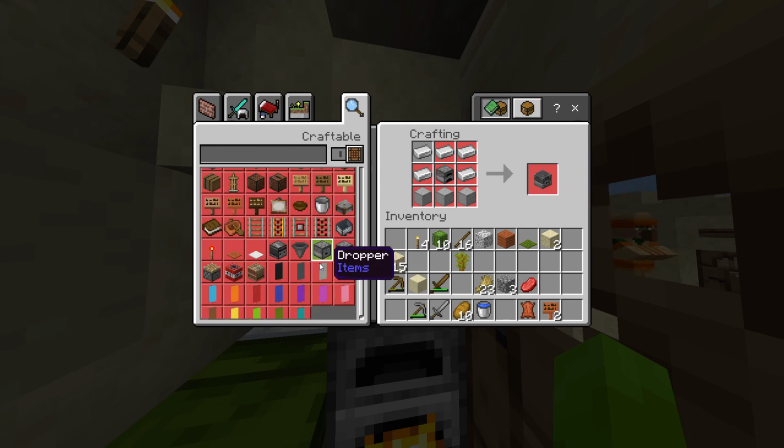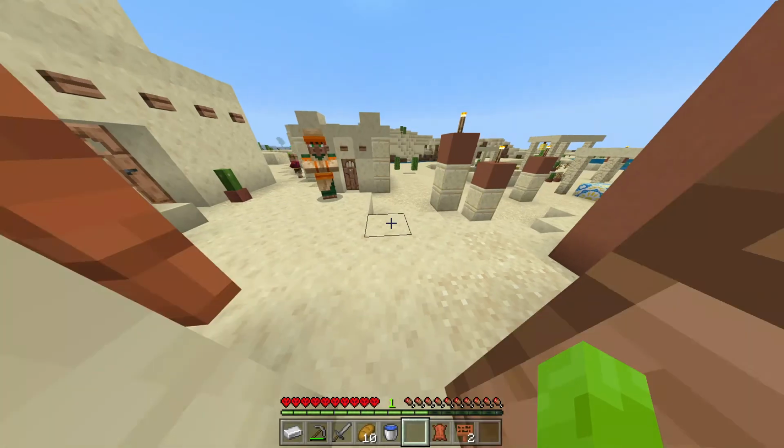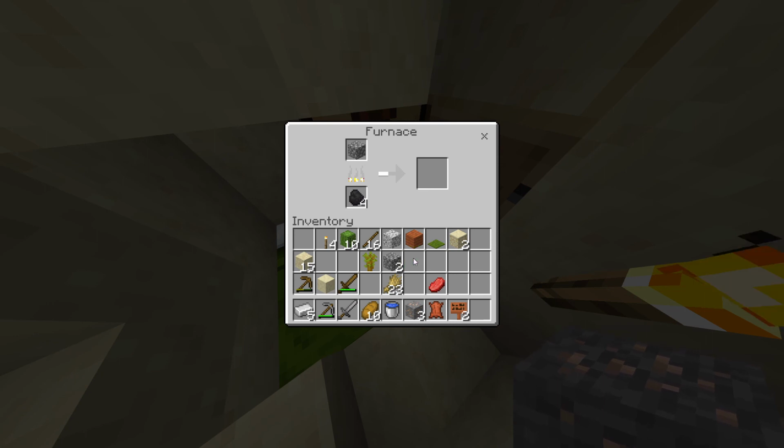So, how do I create smooth stone? I think I need to put normal cobblestone in a furnace. I'll just test it. I got normal stone, I think. I think that creates smooth stone. It does. That just creates smooth stone. I put my iron ore inside the furnace.